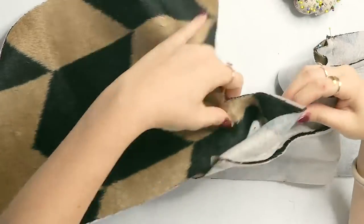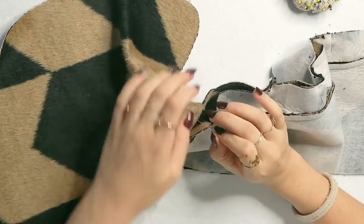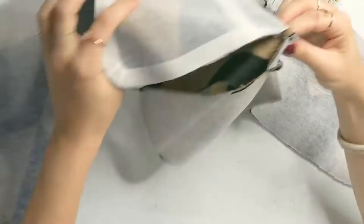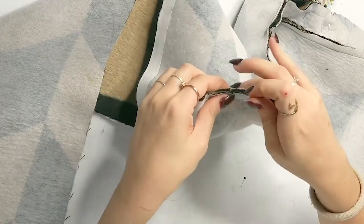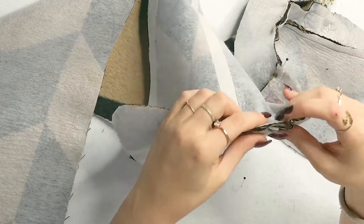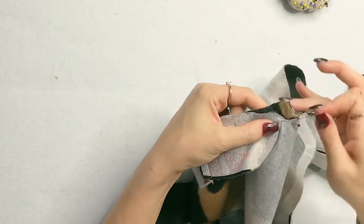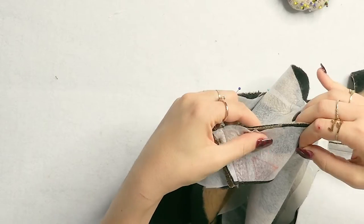And the facing basically also gets connected to the outer collar, just as the outer shell got connected to the inner collar. So you just want to cut into the corner to be able to actually turn the pieces. Then you want to align the notches and just pin everything together accordingly. Start from the collar notch over the gorge line, over the corner, and the back neck facing to the other side, just as you already did for the outer coat.